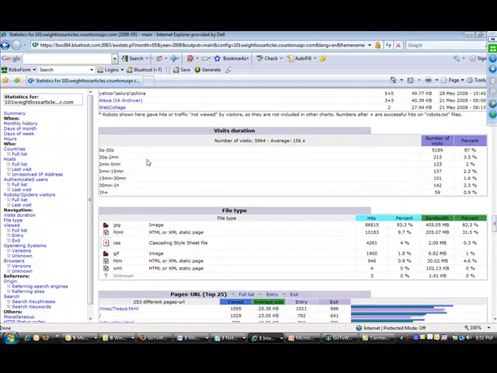This tells you visits duration. Notice this stat here, 0 to 30 seconds. So this would be a site that I would be like, wow, I need to improve that, because there are people leaving the site fast. So I need to do something that would get them to stay longer. And I do need to work on a redesign for the site, because I probably could tell you exactly why they're leaving. So this is a good indicator as to why people, what you need to be looking for is, okay, a lot of my visitors are leaving quickly.